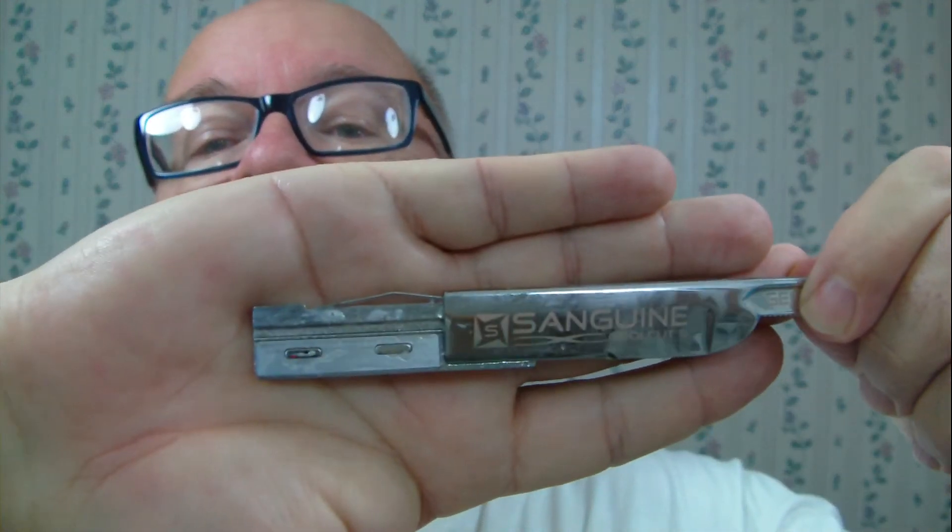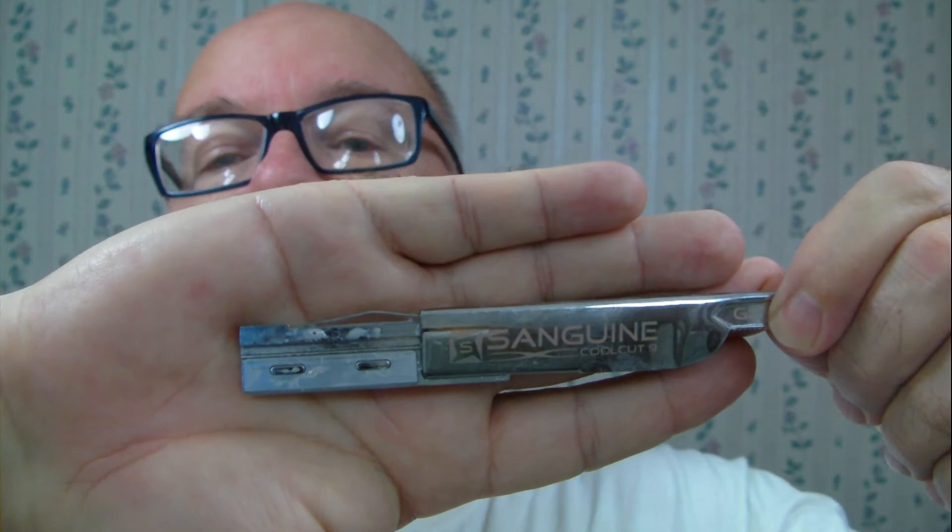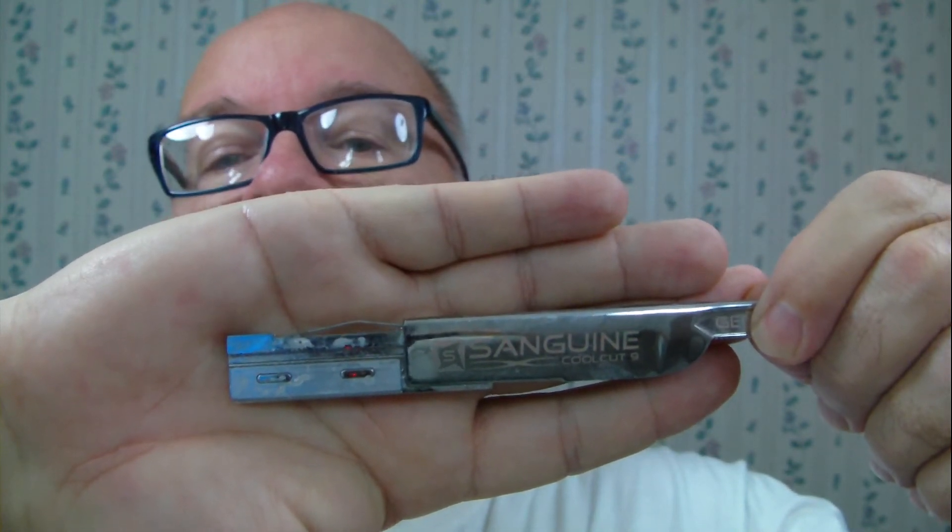Let's see if I can get it - it's got soap on it, so there we go. Get it started there - it just slides out. You can kind of see what the mechanism looks like. There's a little spring right there. I'll show you from this side - that's what the blade looks like on the inside. You can see how the setting is set up where it's a nice snug fit. If you experience any kind of wiggle outside of when it's like this, it's not much at all. Tolerances are pretty close. But once you put it in there and slide it together, it stays in there nice and firm.